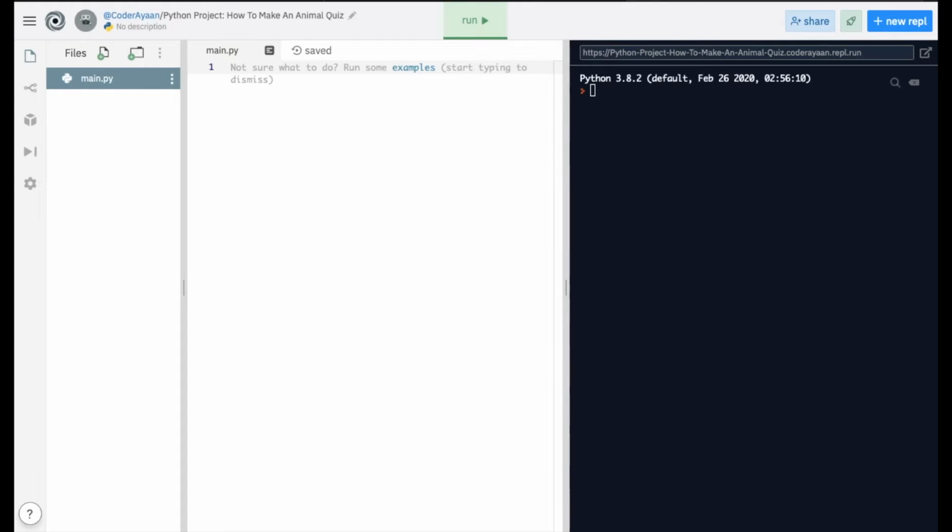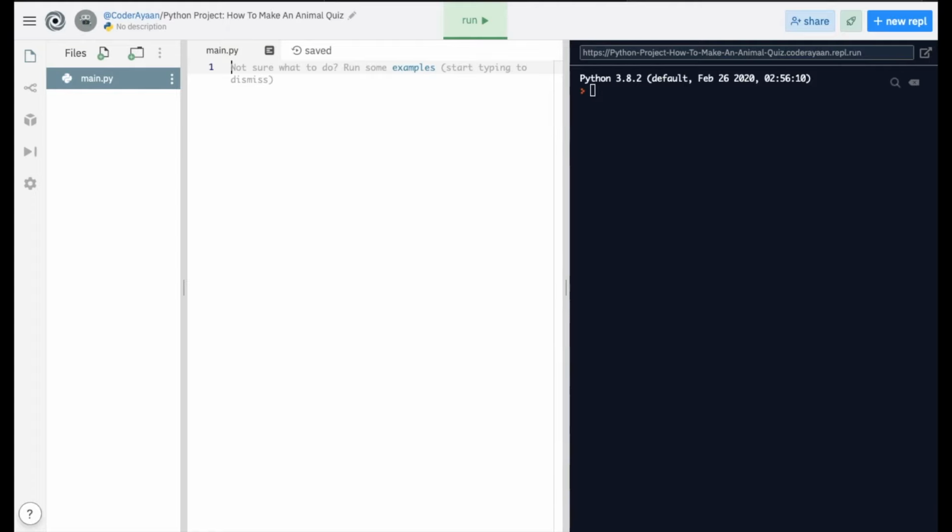That's very important. The program is going to keep checking whether there are any questions left to ask and whether the player has used up all of their chances. The score is stored in a variable during the game called score. Once all the questions have been answered, the game ends. Our outline will look something like this.